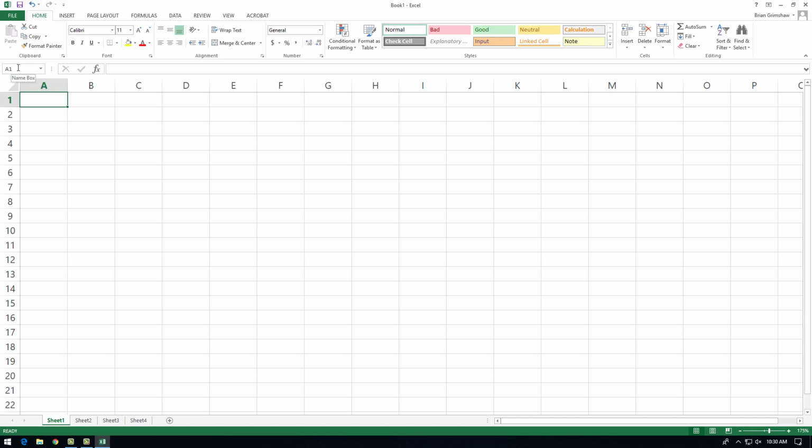Okay, worksheet, workbook, columns, rows, vertical, horizontal, cell name or cell address, name box. Okay, but that's like the language of the spreadsheet. If I tell you to go to C5, you need to know how to get to C5.